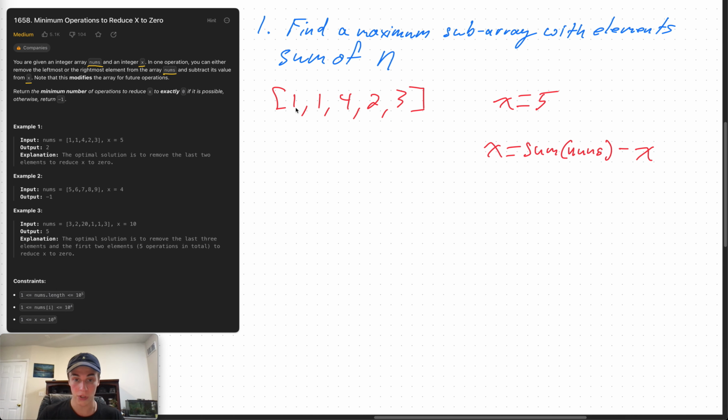And what does this result in? This results in a question that basically is this. Find a maximum subarray with elements sum of n, where n is actually now just x modified a bit.